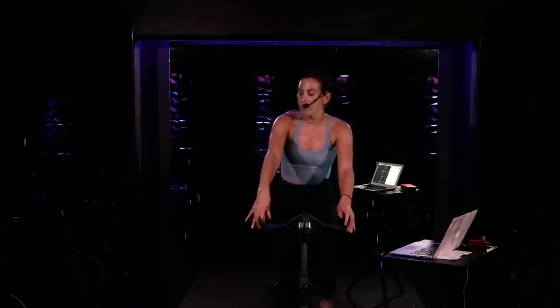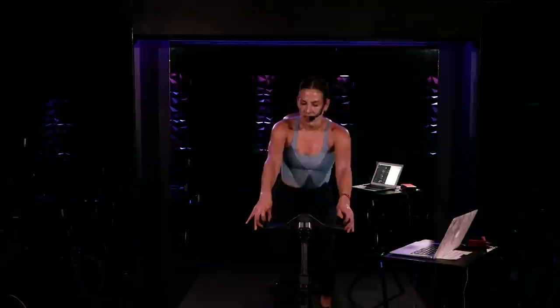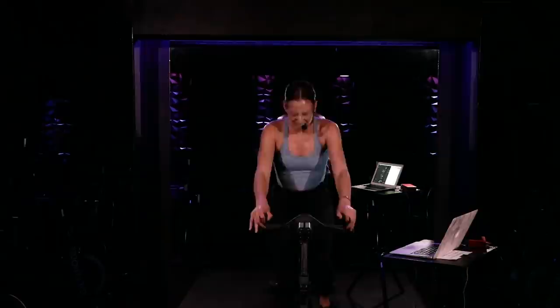Notice I got that sticky resistance underneath me — I am fighting for the beat. Let's reach down and turn it up once again. Four, three, two — add anything. Numbers don't matter here, as long as you're challenging yourself and working hard. Round two, three, two, one. Right, left, down, slide it back, up. Get those hips back here. Digging in down low. Four, three, two, one. Ride it out.